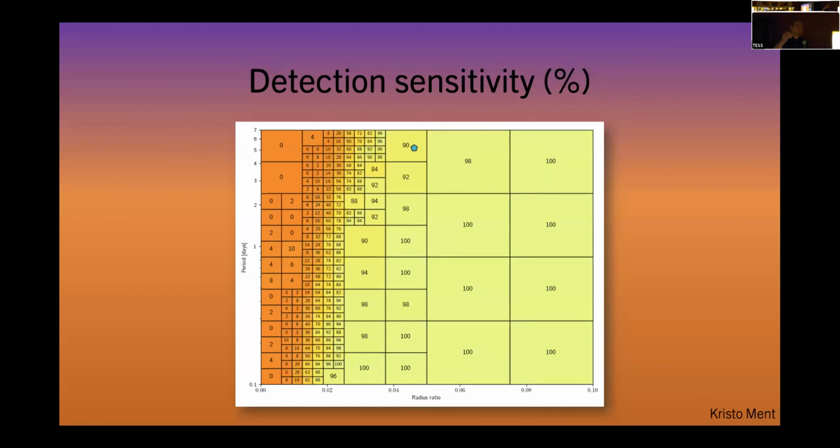And it might seem a little arbitrary why I cut it off at 7 days. There were multiple reasons. One of them being that the TESS sectors are about 20 days, so that guarantees that I have at least a couple of transits per sector. But also the sample size, the 365 stars, is small enough that the geometric probability of a transiting planet beyond 7 days gets so small that you wouldn't expect to see many planets to begin with.